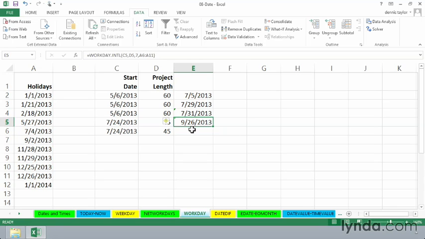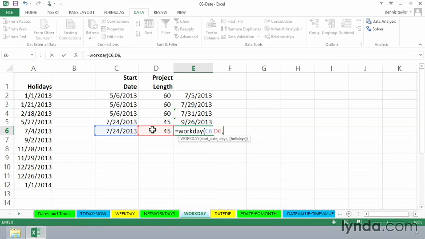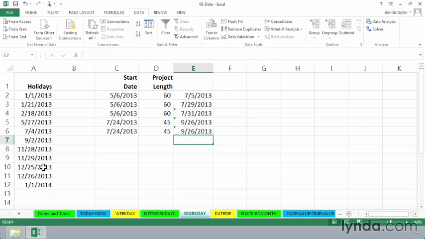If we use the regular WORKDAY function here, we might or might not get the same answer. This time we've got this date, comma, the number of working days, comma, and the relevant holidays. So we might come up with the same answer or we might not. It depends upon how the comparison between a standard American type weekend, which is Saturday, Sunday, versus the international setting that I used here for Friday, Saturday.